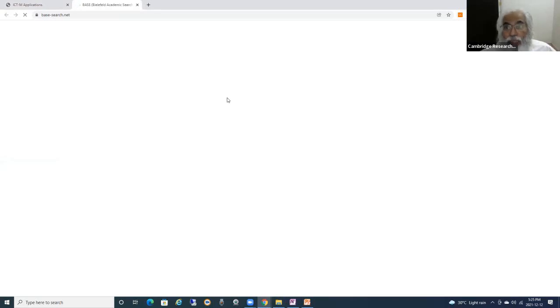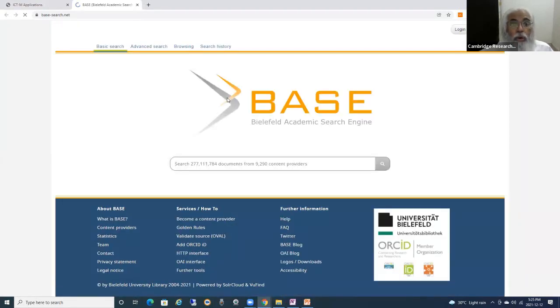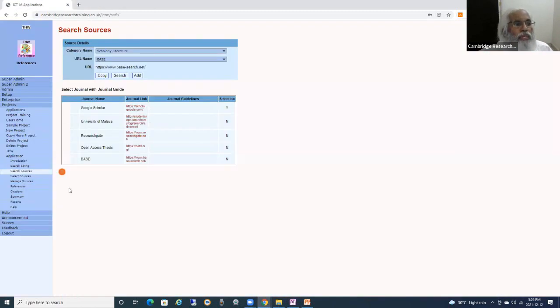It's already preset, and we welcome contributions from people like you. We can add more sites. If you find something specifically interesting, we can add it. Of course, some of them have a login and all this. This one you have to follow. We can't do anything about that. But you can start searching for documents. So we have two main ways. One is search string, and then you have the search sources.